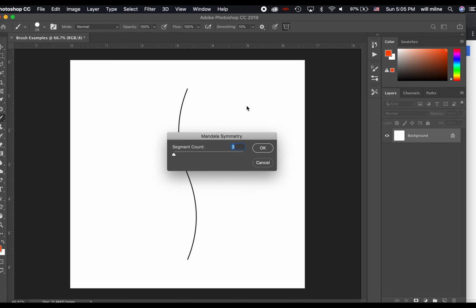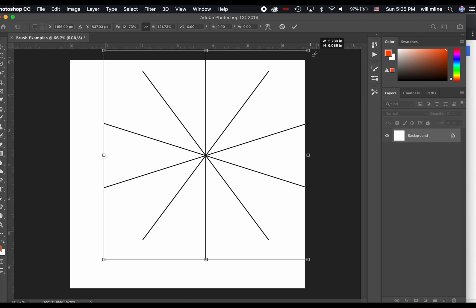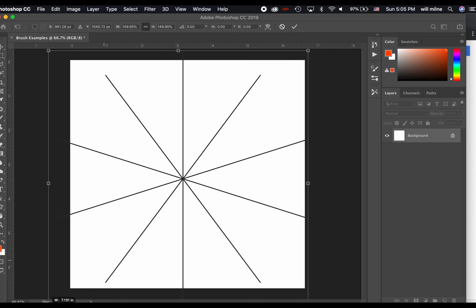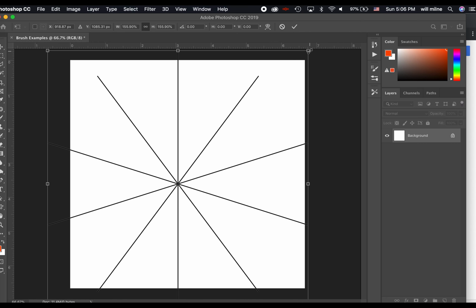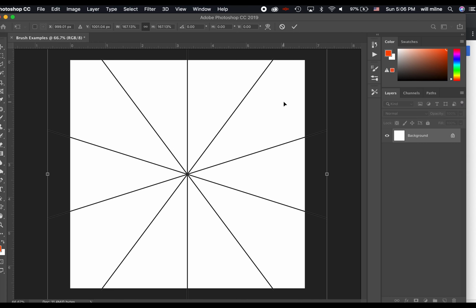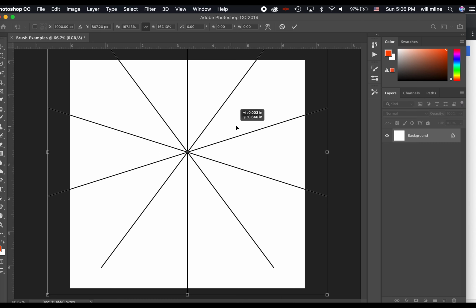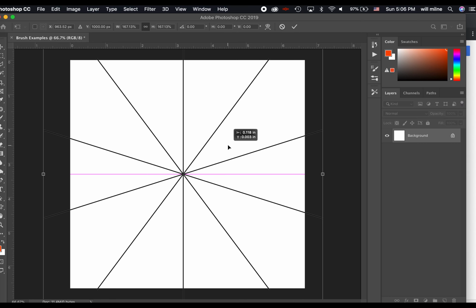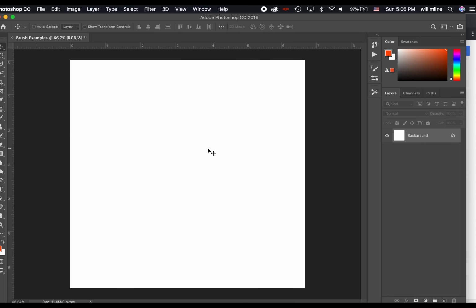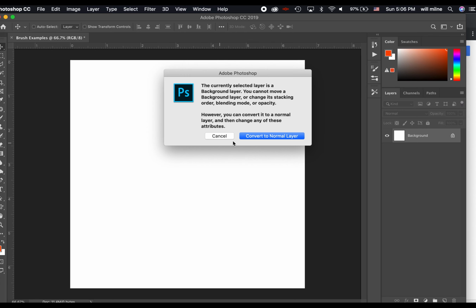Let's try mandala. Segment count 10. This is just a fun thing that recently got brought into Photoshop. And we will make this stretch all the way across. Try to make sure that it's in the middle. Close enough. All right.